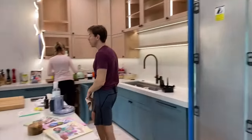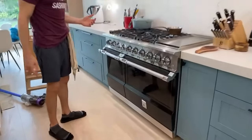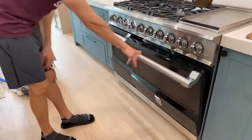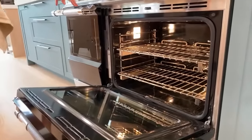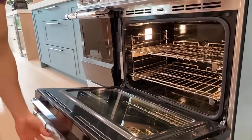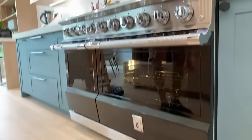And then this is my beauty right over here, Leilani. This is the range. So it's an oven and a half here. It's Heston. It's made in California. I'm baking the pie in the small oven here. But it's nice because the oven stops anywhere you stop it, and it's always a soft close and finish here.